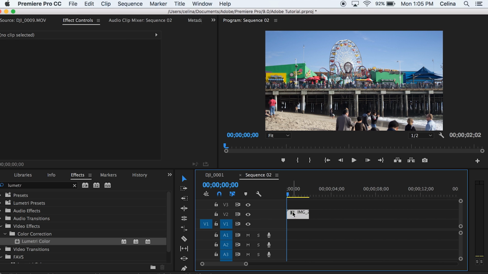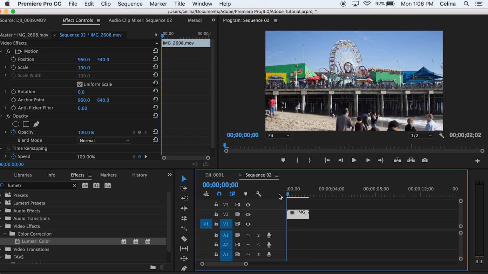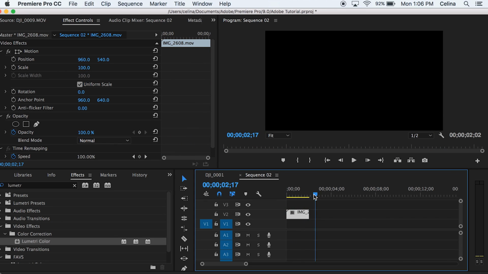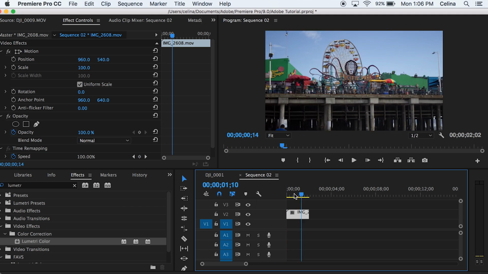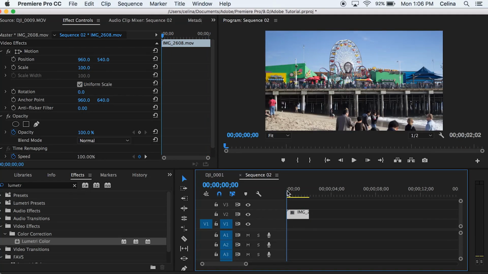So let's get started now. So I have my video right here. It's just a hyperlapse, but this clip is going to be pretty easy to manipulate the sky because the sky is blue and there's not many other things in this video that have the same color as the sky. So yeah, it's best if the sky is not the same color as, like, the pool or something. Or, like, the ocean, you know?